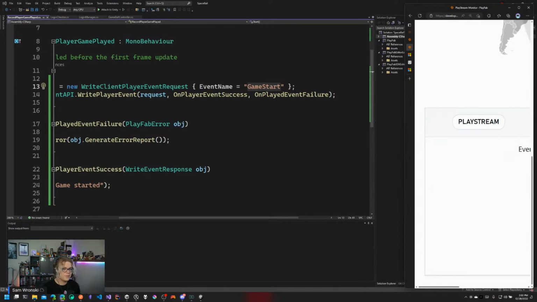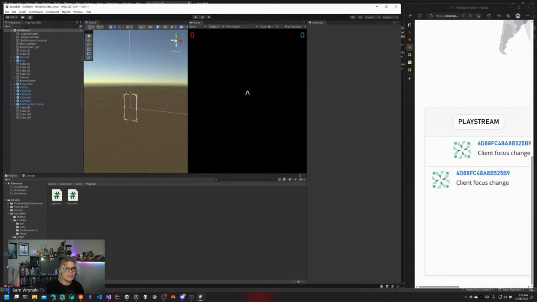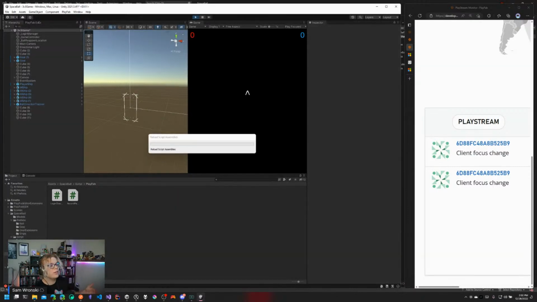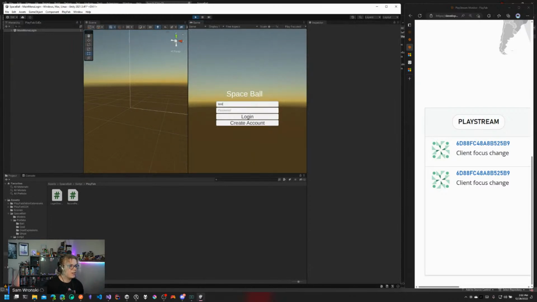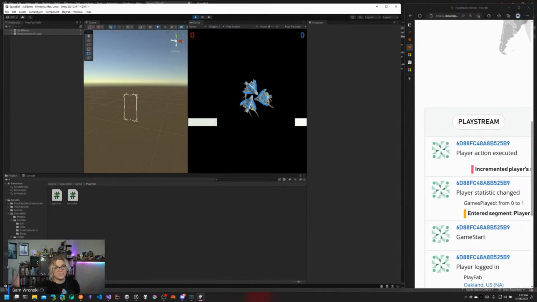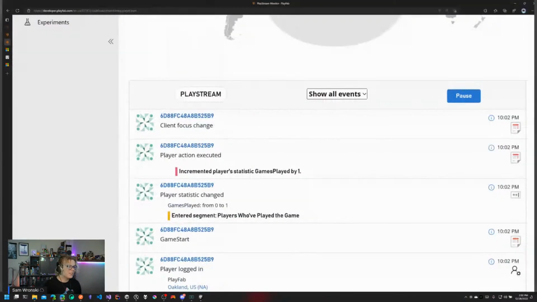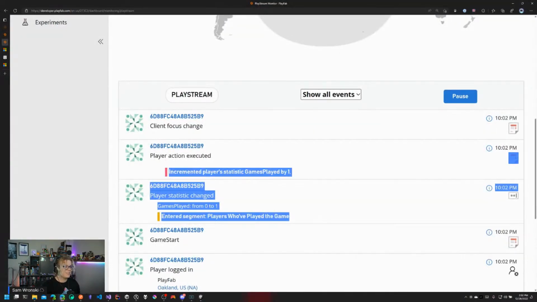Let's shrink that a little bit, so hopefully this is easier to see. We can actually see this come in real time. If I stop this now, our client lost focus. We can start. We're going to get kicked back to our login menu. I can log into the user with our account, log in, and now we get a whole bunch of events. And the new thing that happened is our automation. That's the new thing that we created.